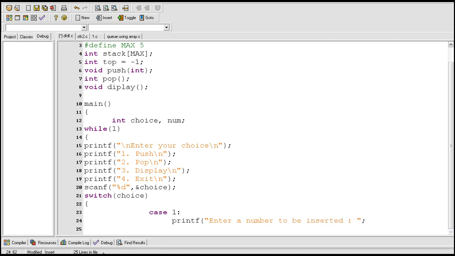This printf statement will just display a message to the user that you have to enter a number to be inserted into the stack. And this scanf statement will allow the user to enter a number through the keyboard.